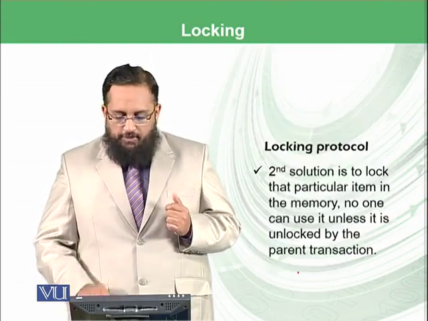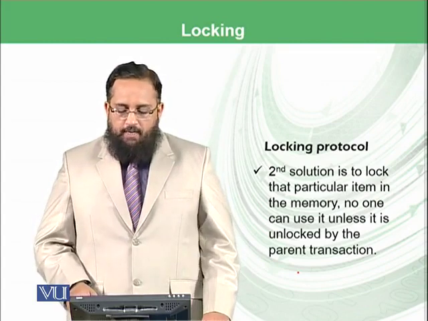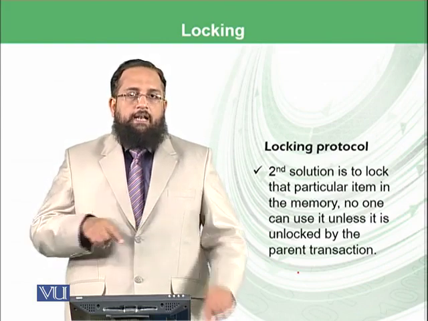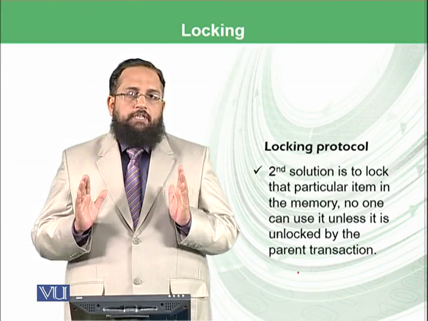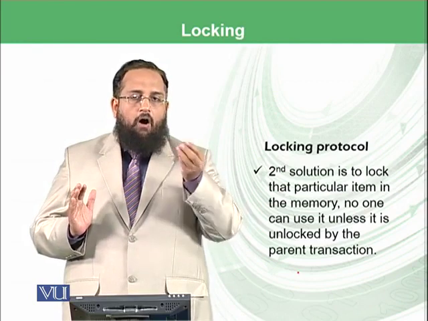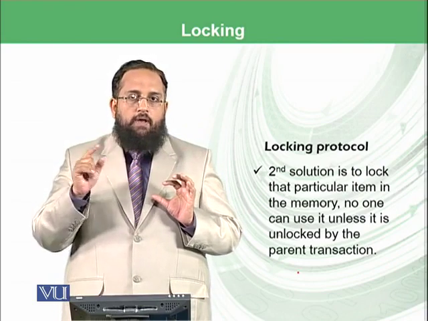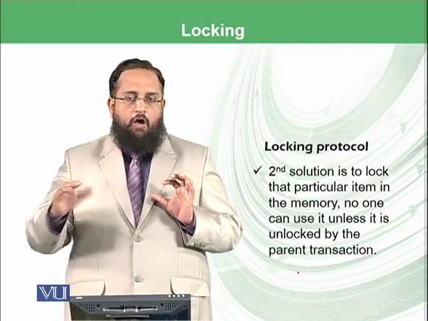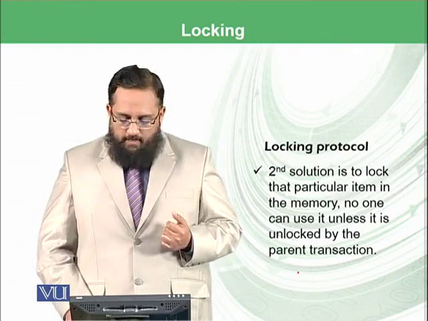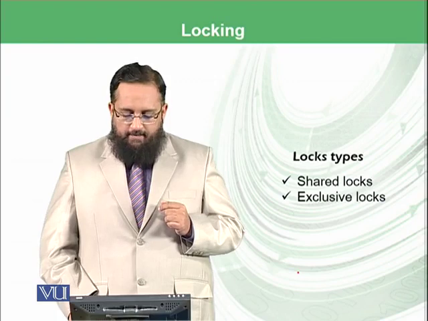So the next solution is that you can lock that particular item in the memory. For example, that 1000, when read by instruction A, would be locked. All instructions can be executed on the CPU but are not able to update or read from that particular location until the lock is removed after completing instruction A of deducting that balance. Then the lock is opened, and that value can be used by other instructions. There are two types of locks: shared locks and exclusive locks.